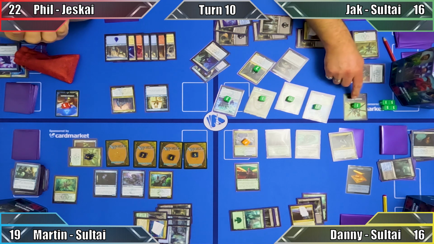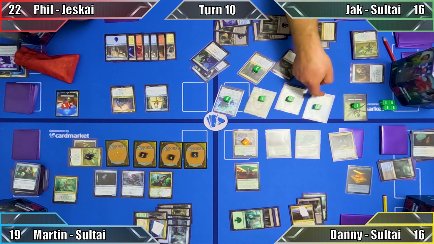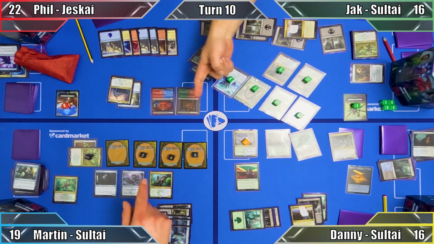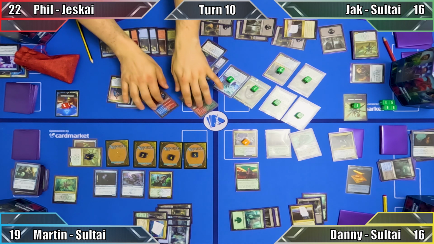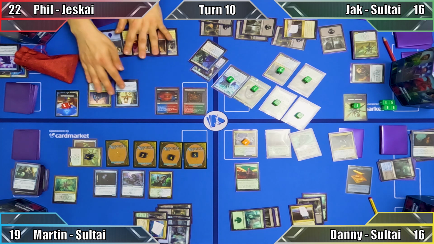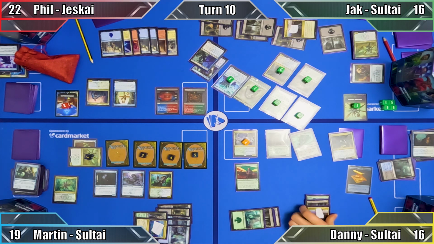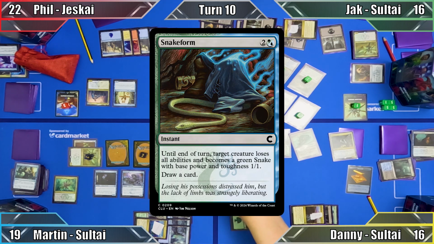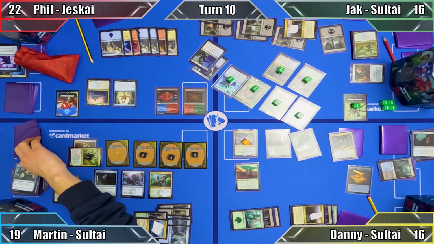I scry 2, and before blocks are declared, Jack sacrifices another clue, putting a +1/+1 counter on Gorging Vulture and drawing another card. Seeing that he has no way of surviving this assault, Phil declares no blocks, ready to accept defeat with open arms. Not wishing for Jack to see all of Phil's evidence when he takes him out of the game, Danny swoops in and casts Snake Form, turning Whisper Agent into a 1/1 snake until the end of the turn. Now that is a sneaky play.